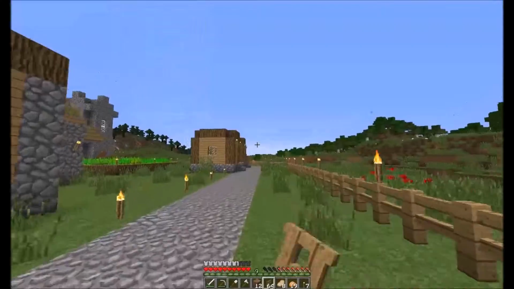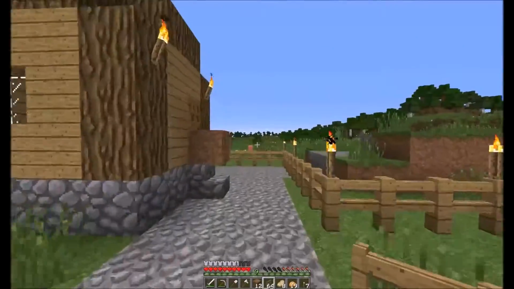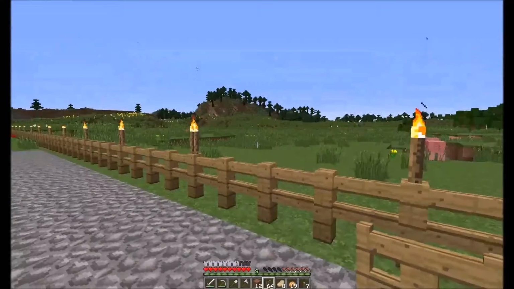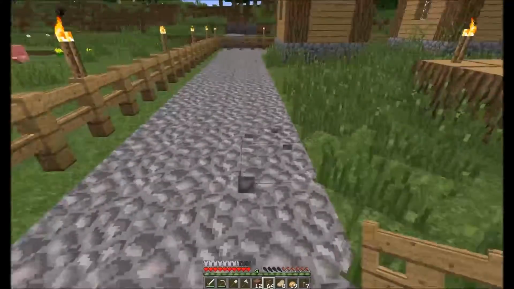I'm thinking that other village was that way. It's a big one from what I could tell. If I had noticed that first, we probably would have set up the perimeter around it. I think it was that way. Maybe it was that way. Dang it. Oh well, we'll find it together.